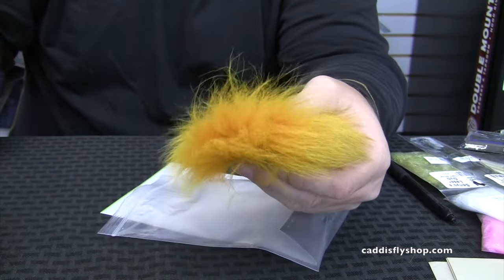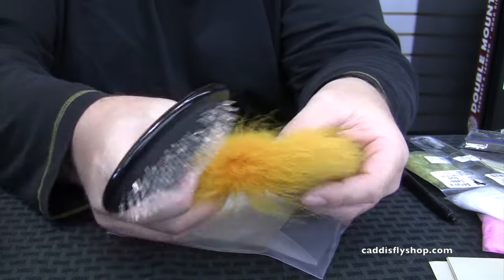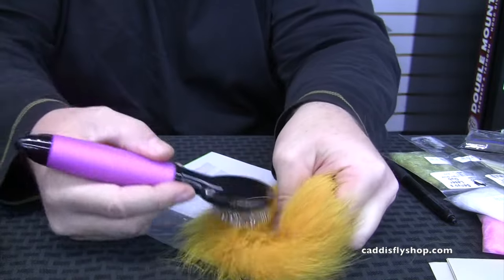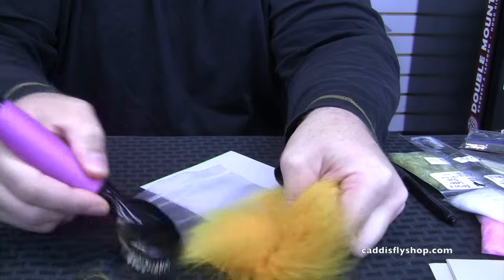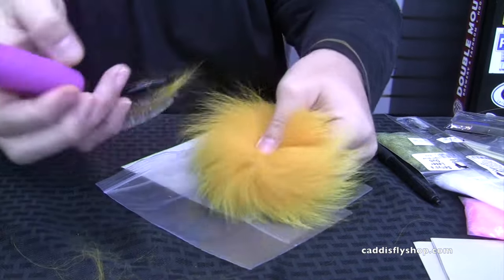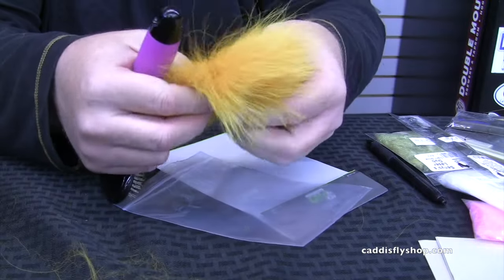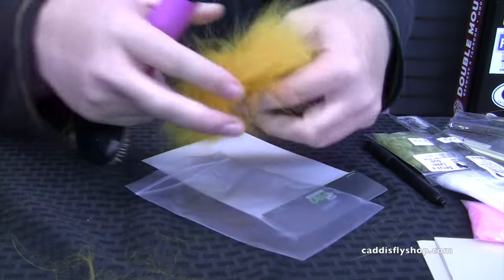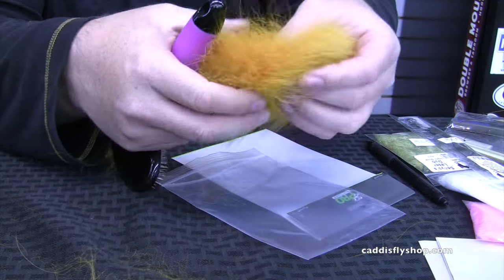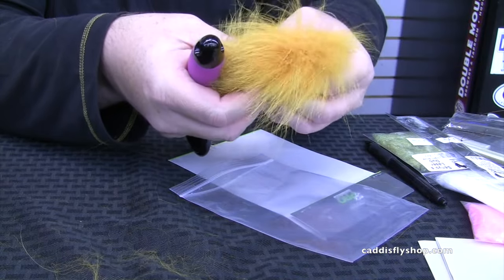The first thing I do is get it out — I see hair going every direction, it's really tangled. So the first thing I like to do when combing this Marble Fox out is note that the tail leather is not real strong, so get a good firm grasp on the leather to comb it out. You can see the brush having a little bit of an issue on the first couple of strokes, but it starts to get better, the hair straightening and aligning, tangles going away. You're also going to start noticing there's a top side and a bottom side — no matter what the hair length is, there's going to be some variance in texture and hair as you go around the rounder.